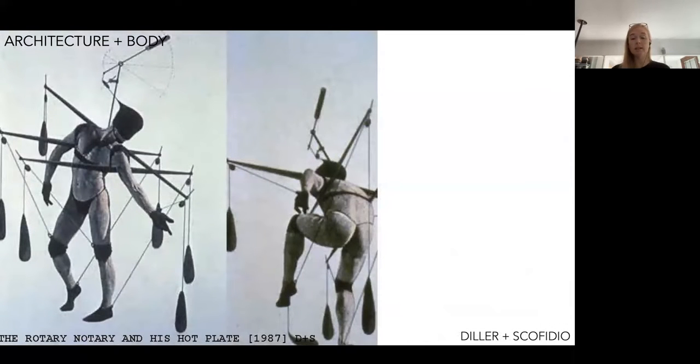Some architects, a little bit later, here Diller and Scofidio, who some of you might be familiar with because they build actual architecture. If you've been to New York, they have famous structures there. But they were already thinking also about the body as a site for architectural intervention, often placed into a performance context. So designing structures around and for the body that could then be performed, that would in some way inhibit the way that the body moves, but also allow new and different types of body movement in relation to the structure and then also in relation to the performance space that this would be situated in.